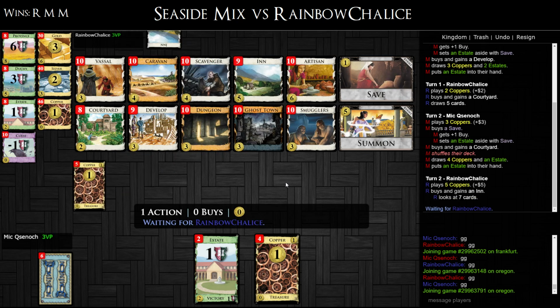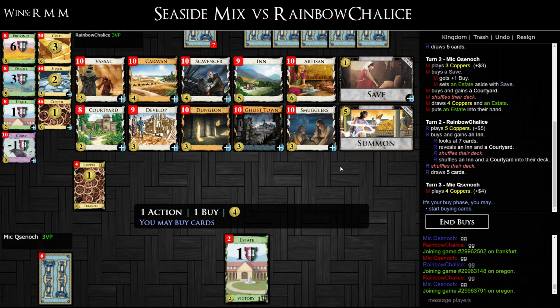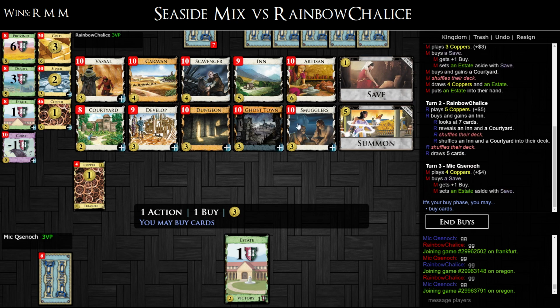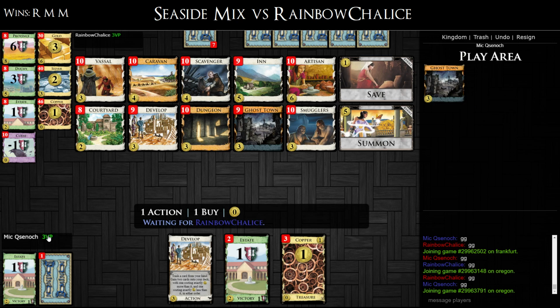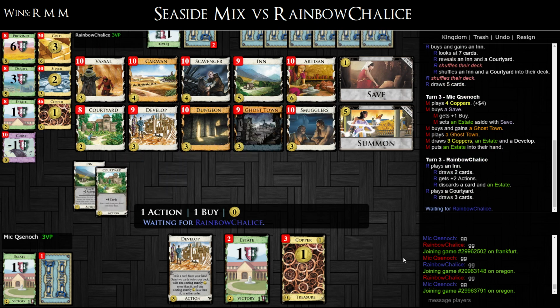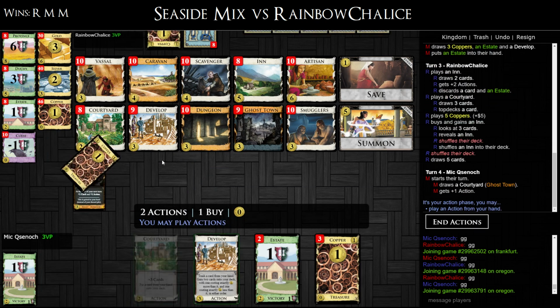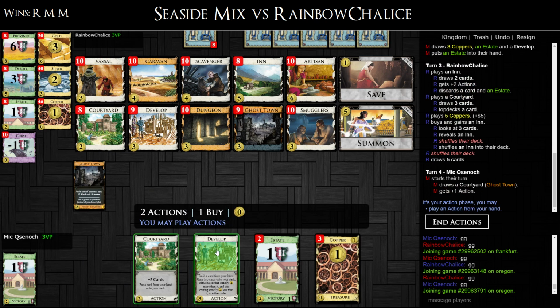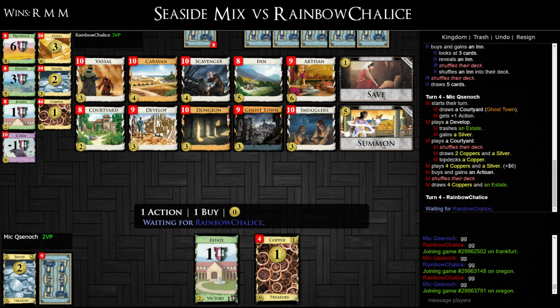Summon's really nice here. He buys an inn. That's not a very good opening, to be perfectly honest. Oh yeah, that's a save, so I will draw the thing. He buys another inn. Inns are, you know, whatever, they're not that good, just in general, in my opinion. I could have possibly summoned there as well. That wouldn't have been out of the question.